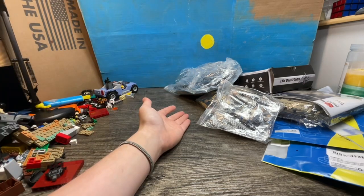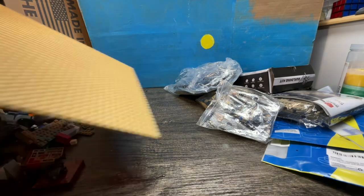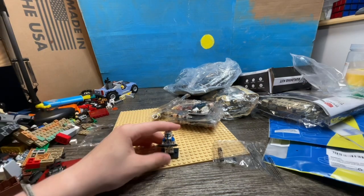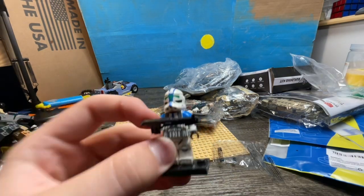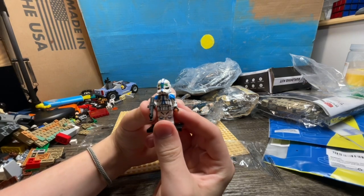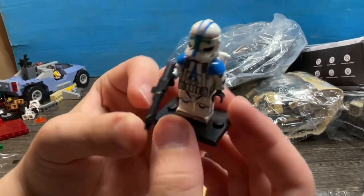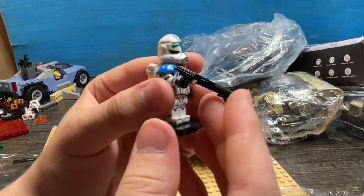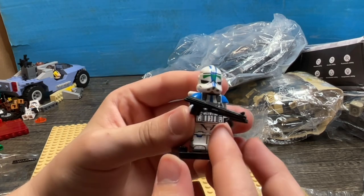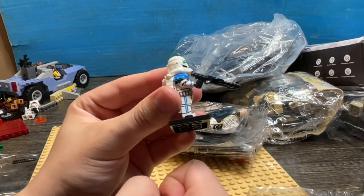I did commit a crime against the LEGO community for buying fake LEGO, but I hope you guys can forgive me. I'm going to take out the minifigures and review them one by one. First we have this blue 501st trooper — he has a jetpack strap print on his front armor, and this is really high quality. What I really don't like though is the big armor piece and the blaster, because the blaster is way oversized.